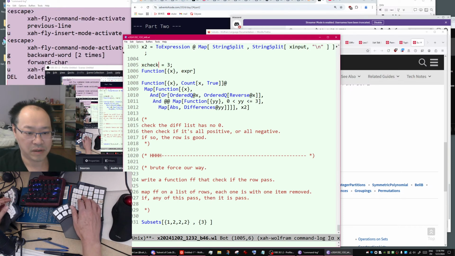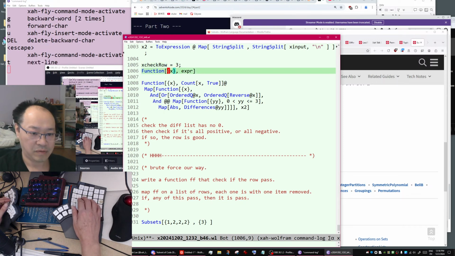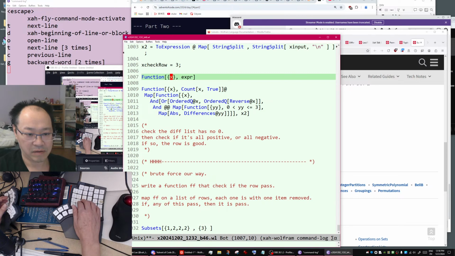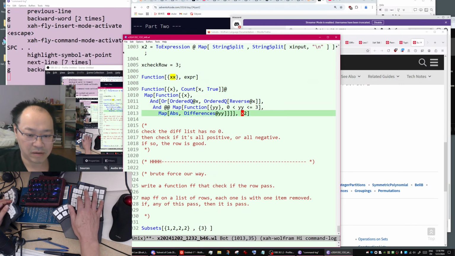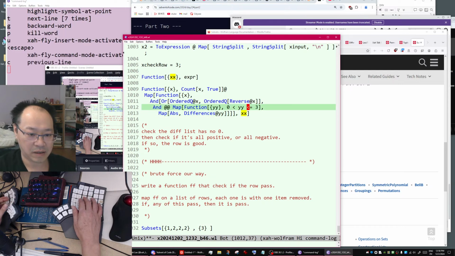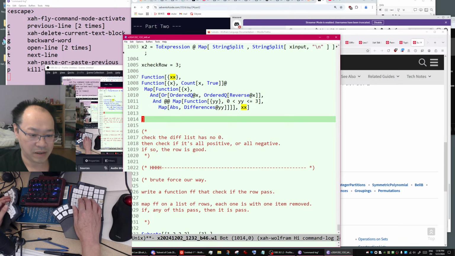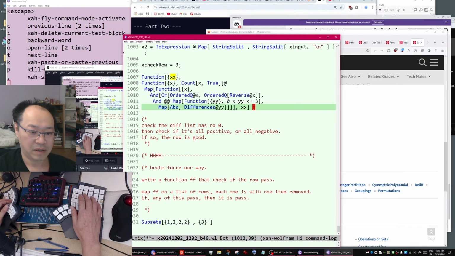Check row will be this function. Let's change that to XX. That's the body of the function.